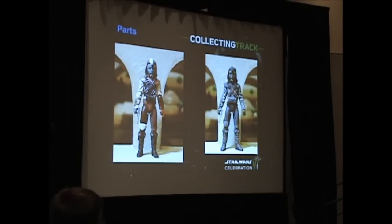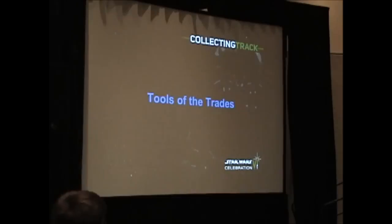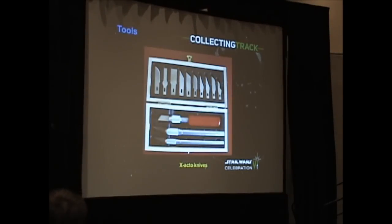Yop Zorin from the second skiff. You can see all the parts cut out. Very nice. Parts, again. And then tools of the trade. You can switch a gat out. You got to buy some X-Acto knives. Cut your speed really careful.